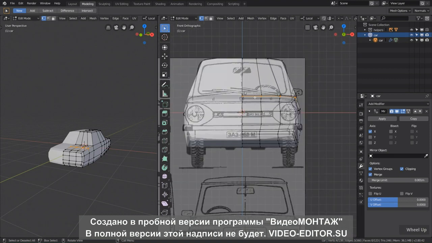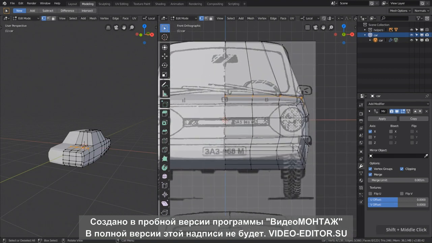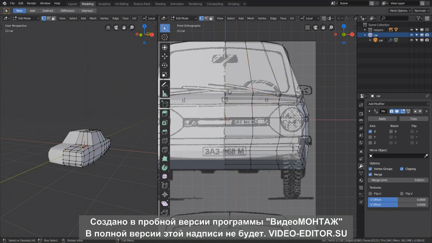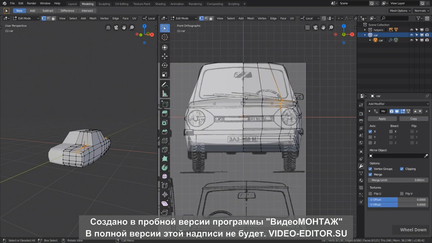And what I would also do is to take a look from the front view, select these here, press Z for the Z axis and move them up a bit. So we also have this kind of bending over here. And maybe we can move these here down a bit. This will make the shape of the car much more convenient to look at.